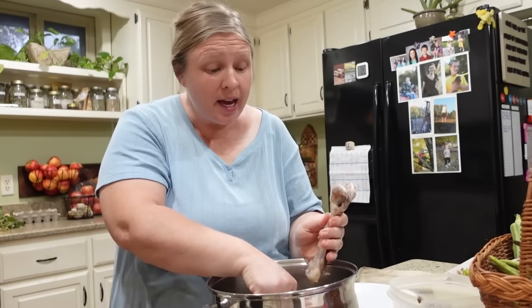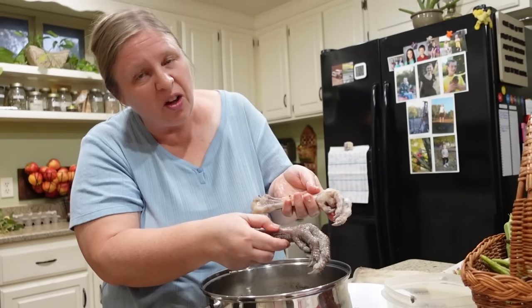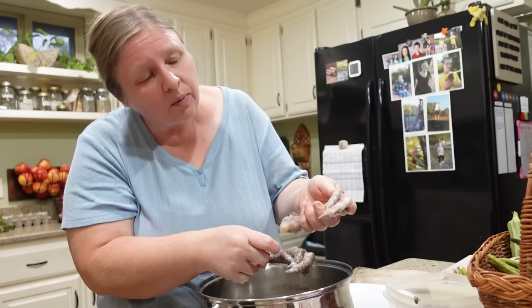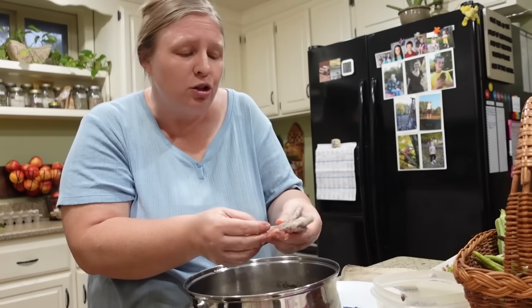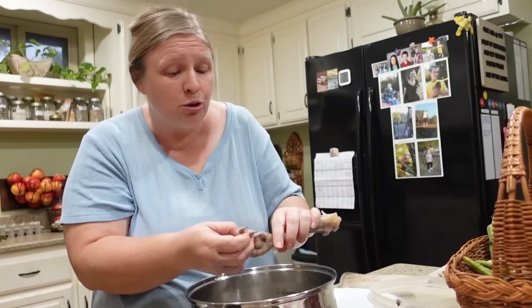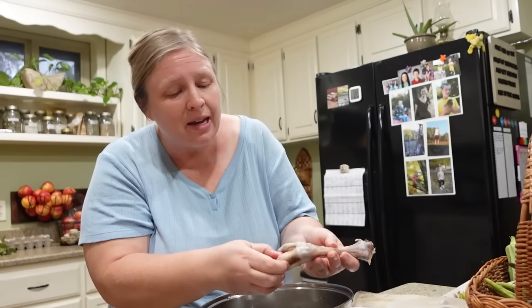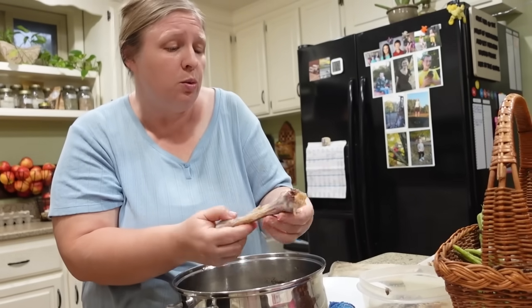All right, I have the first one done, and I wanted to show you a side-by-side before and after. Before with all the scales and the skin still on there, and those exterior toenail things, and then afterwards here. And it feels kind of jelly-ish. As you're feeling it, you can tell why it's going to put a lot of gelatin into your broth, because it has the squishy gelatin feel to it. There's a tiny bit of meat here on the leg, but mostly it's all of this gelatin. So there's some veins through there.